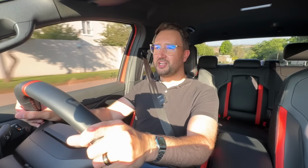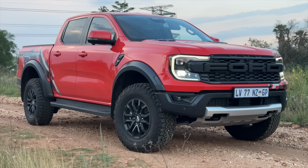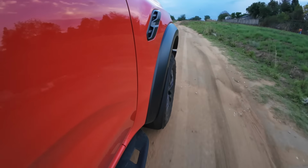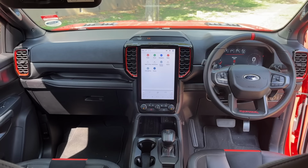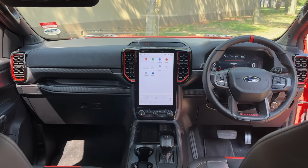As you know, the GDR test said go and get this, so without further ado, I'll let you go and get this. That's everything that makes me want to tell you guys to go and get this Ford Ranger Raptor. It's incredible value for money. You're getting such an awesome performance car that's a Bakkie. You're getting sports SUV suspension and feeling out of this. You're getting incredibly awesome sounds. You're getting awesome build quality, great materials, a sporty interior. Everything is considered, and I think that all of this equals that price point, which I think is very, very good.